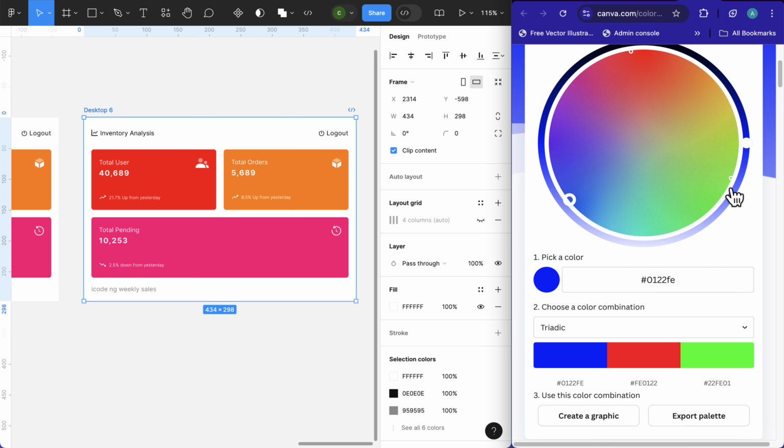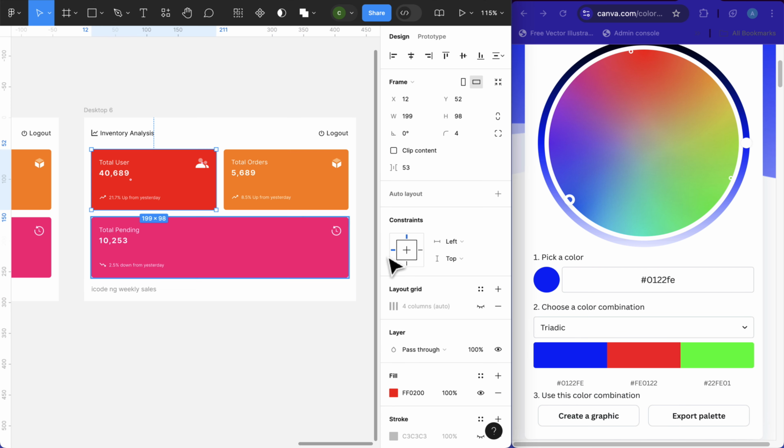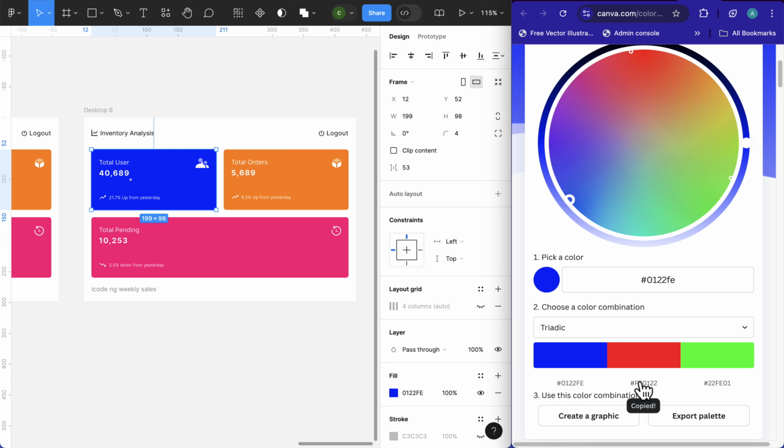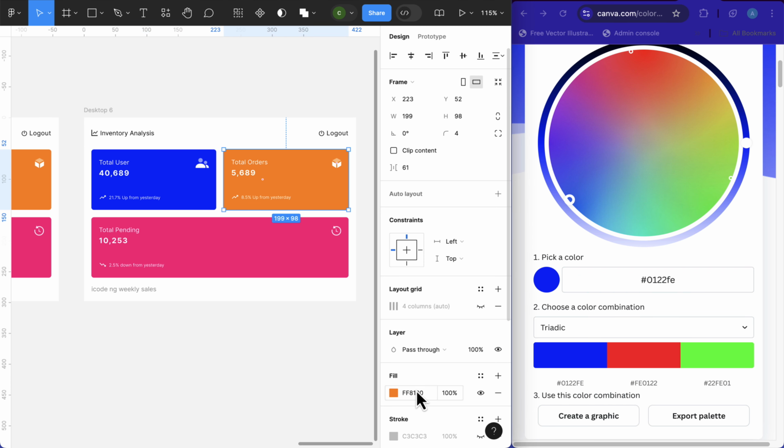So that's why I had to summarize the analogous, because you will now be confused. Analogous, they are side by side, but triadic, you see they are opposite each other. This one is facing this, this one is also facing this, and this is also facing this. Just that triangle. So let's try to copy these colors. That's the blue. I'll come back here and paste it here. Then let's go with the red. Select this and I can paste this. Then green, I can grab this and paste this here.